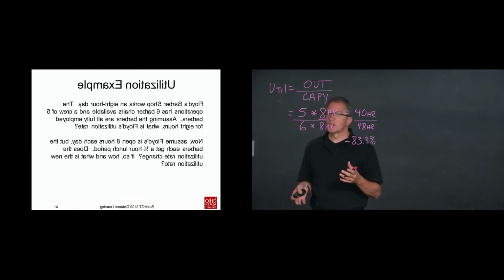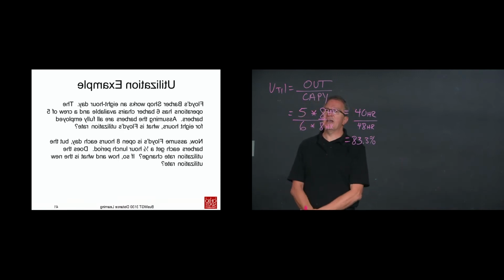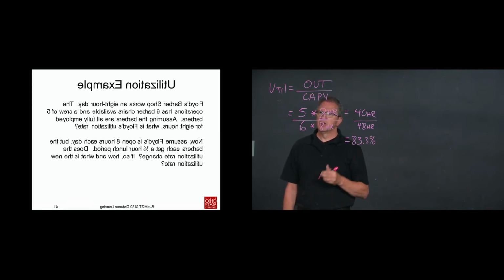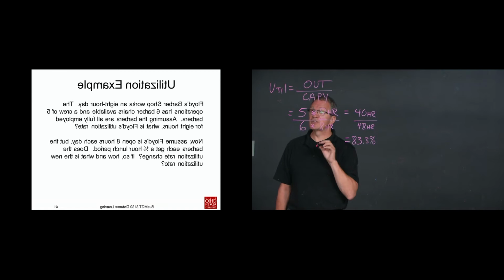They're still fully utilized when they're working, but now they take a half-hour lunch break every day. How does that change our utilization? Well, does it change our capacity? No. Floyd's is still open for 8 hours a day, so the chair is available. Granted, the person's not going to be working in the chair for the half hour he's at lunch. That doesn't mean somebody else couldn't. The chair is available for customers.